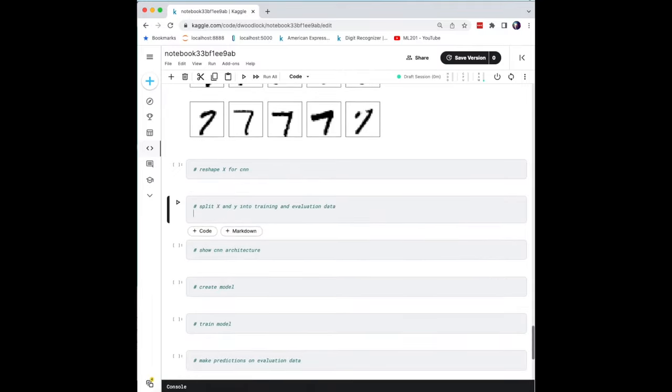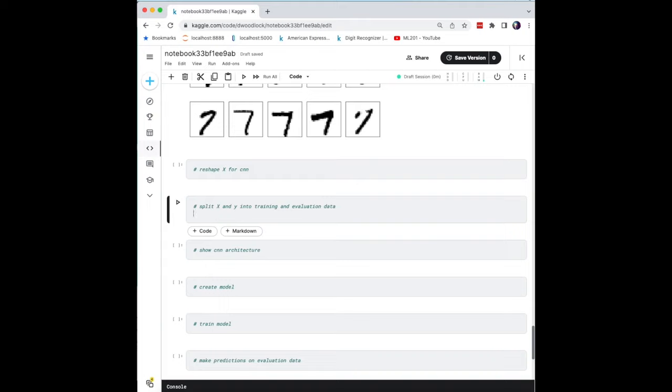Now you're going to go to the cell that says split X and Y into training and evaluation data. When you train a machine learning model, to figure out how accurate it is, you have to set aside some data, which is called evaluation data, and not train on that data. So you can really tell how the model does with unseen data.